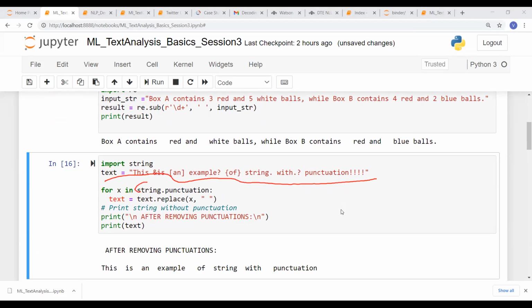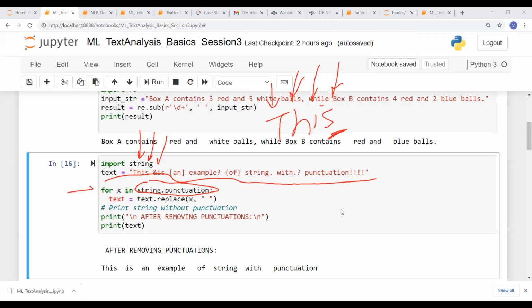I'm using a for loop. What is the logic behind removing the punctuation? You want your counter to traverse each alphabet. In this text, you want your counter to come to T, to H, to I, to S, and see if one of them is a punctuation. So how is my for loop working?